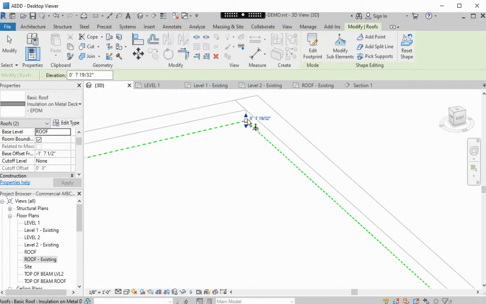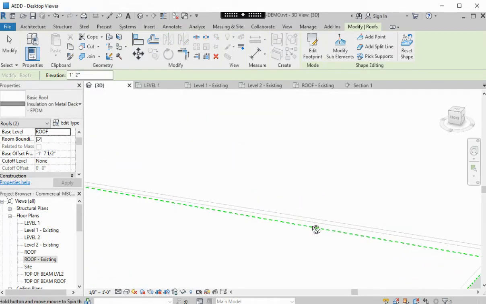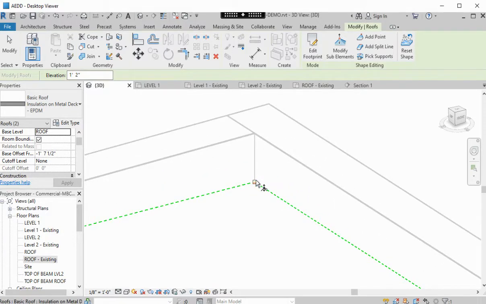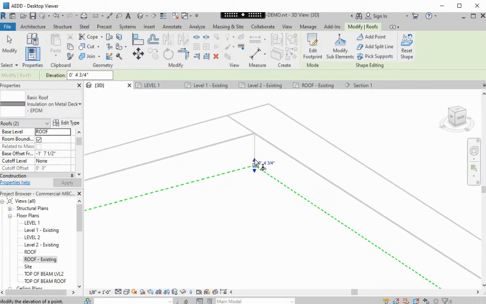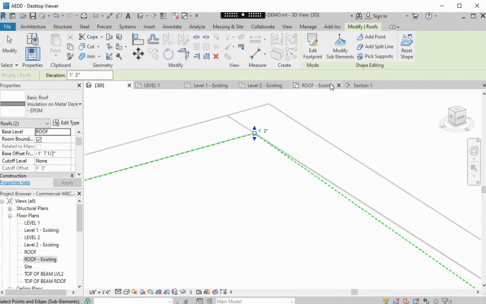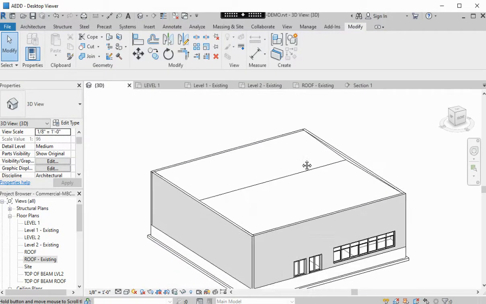You just have to be careful to make sure you're picking that button exactly. There we go. There. All right, so that's creating that tapered insulation.